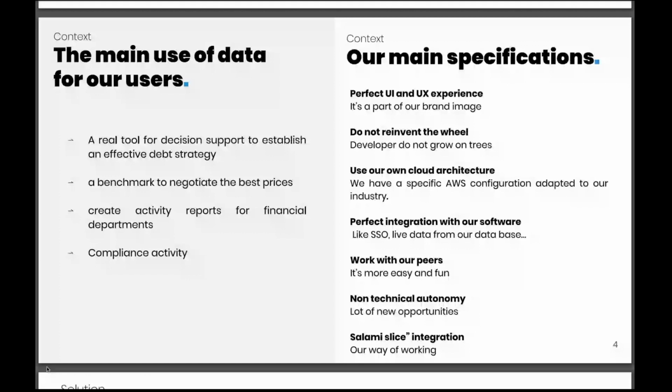As I said before, we are in the finance industry. So finance has a lot of expectation about security, about servers. So basically, we have an AWS cloud architecture in France, in London, in Frankfurt, with different deployments depending on the client. We have physical lines with some actors. So it's a very complex architecture, and we want to find a solution that can be on our architecture and not hosted.